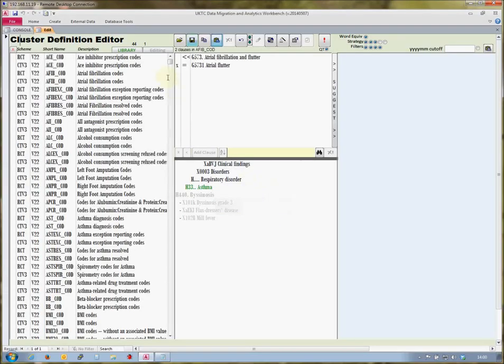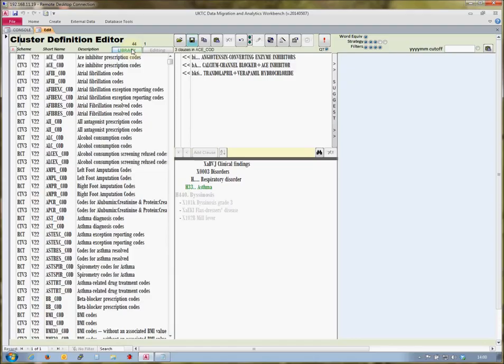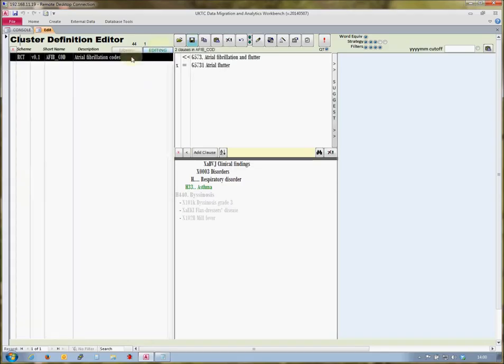If I OK that dialog and flip over to the editing window, we'll see that the cluster has been pasted into that window. It's also worth noting that the definition version has changed. In this window, the cluster that we just copied was version 22, and when it's pasted into the editing pane, it gets a different version number in anticipation of you then going on to change its definition. It's also possible to manually increase the version number of a loaded definition in the editing section using this button on the far right-hand end, which increments in steps of 1.